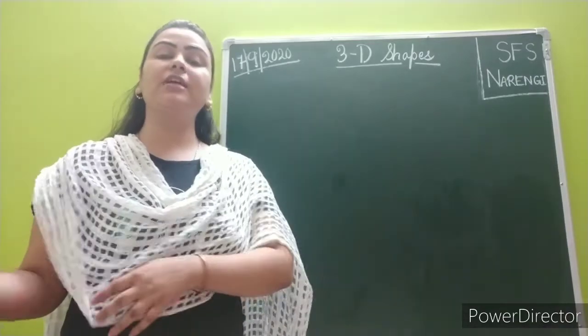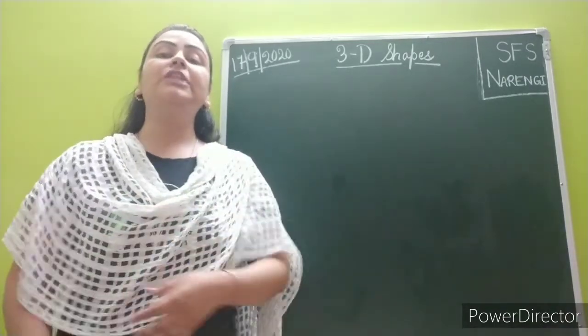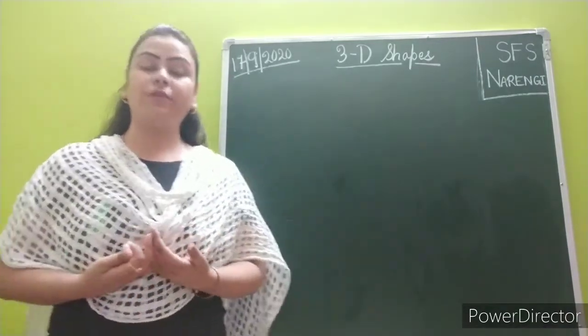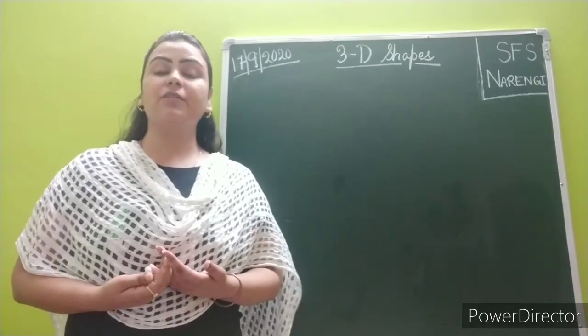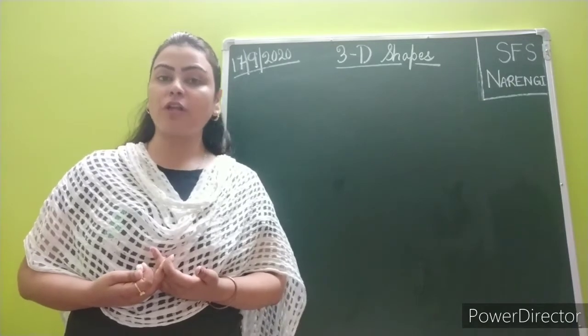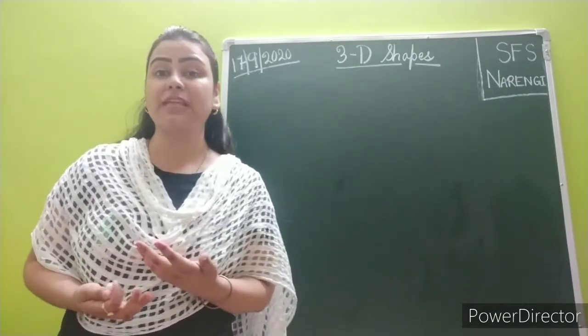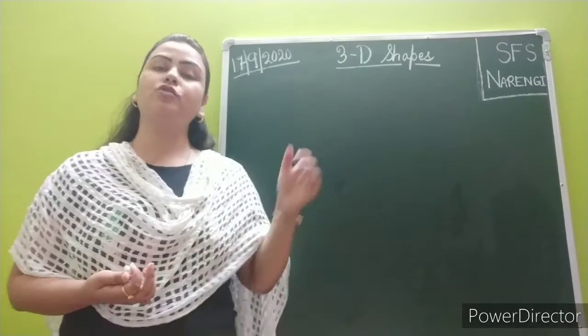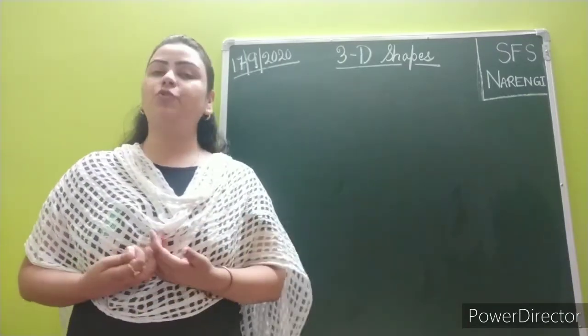As I told yesterday, today we are going to talk about the 3D shapes of different figures. Alright. Yesterday we talked about what? We talked about polygons. So each of those polygons do have their 3D shapes as well. So today we are going to link up the polygons with their 3D shapes.